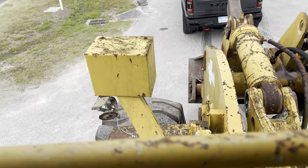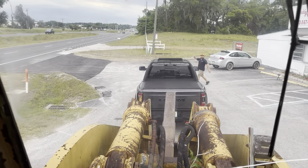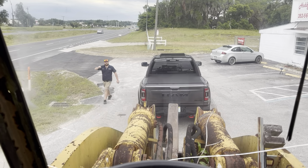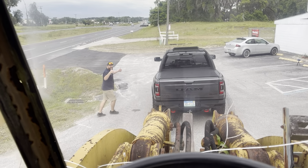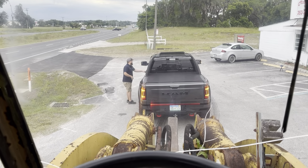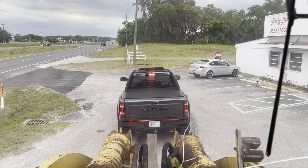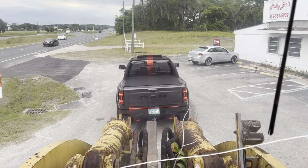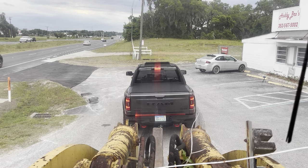It is crazy sitting in here, how small that thing looks. Put it down, put her down. Right there. Oh boy, let's go. You guys are gonna hear this. Let's put her in four high. It's gotta be in neutral for that. Let's try four low first.